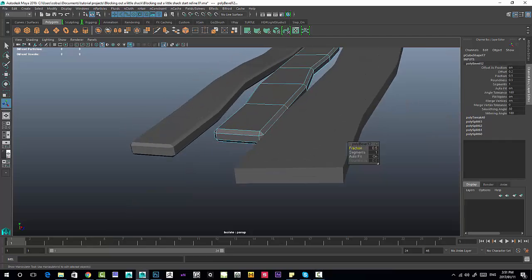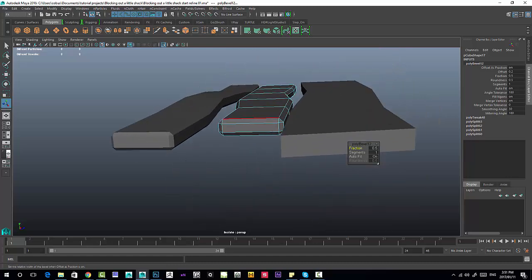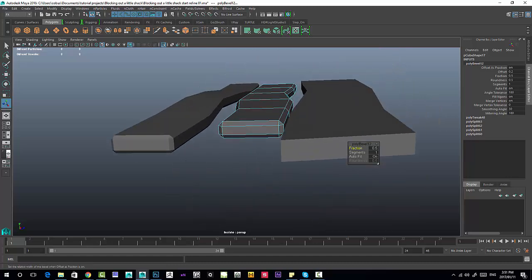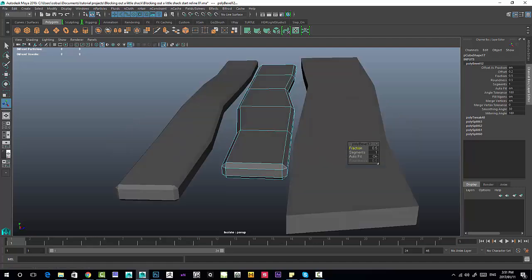So as I was working on this, I was thinking of a quick way of repeating the same process with the same values from one object to another. In Maya 2016 and versions up, they've added the new feature of copying certain attributes. We can highlight the ones that we want to copy, and we can add some extra attributes to this short list if you want. All I'm looking for here is just the copy attribute. I'm going to click on that, and that's going to give me the exact values that I would like to copy.